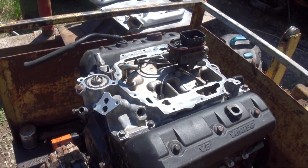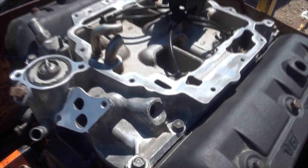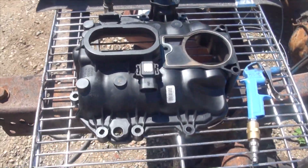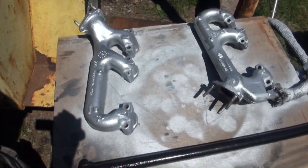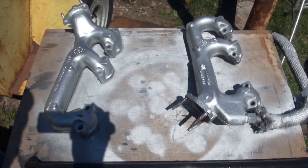I'll show you what I have going on here, and hopefully this engine goes in the van today. I'm not going to drive it or get it running yet, but I would like to see it sitting in the van today. It's like two o'clock right now. I haven't got much done since the last clip — I've been doing all kinds of stuff like washing the intake inside and out, cleaning fuel injectors, painting manifolds, and this bar that holds my transfer case in place from the engine block, which is weird without a crossmember.